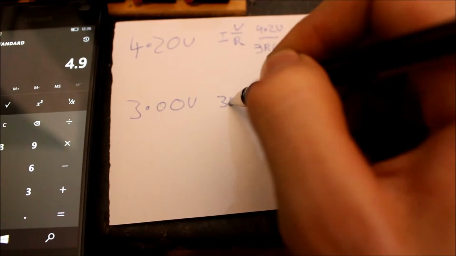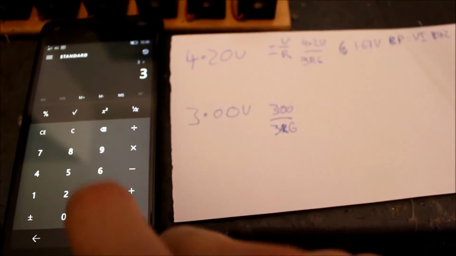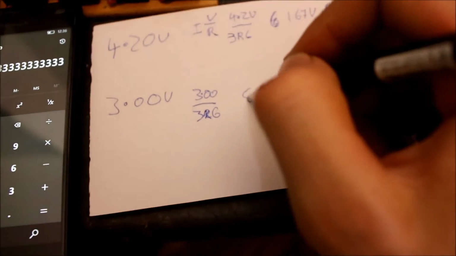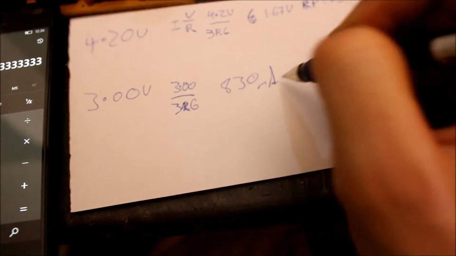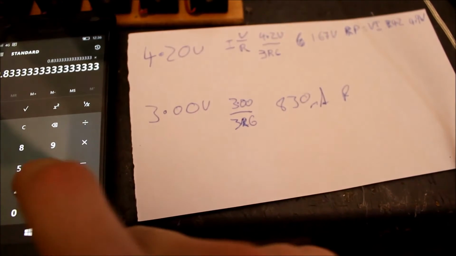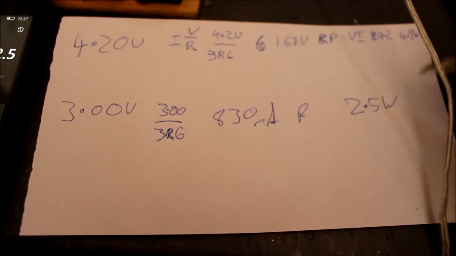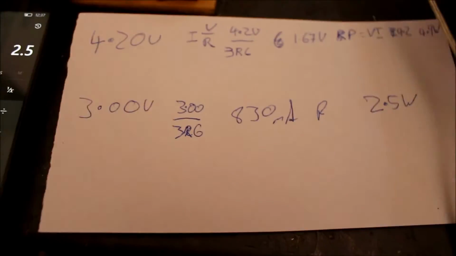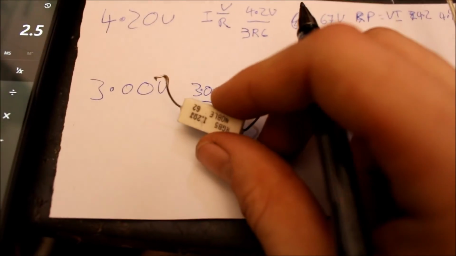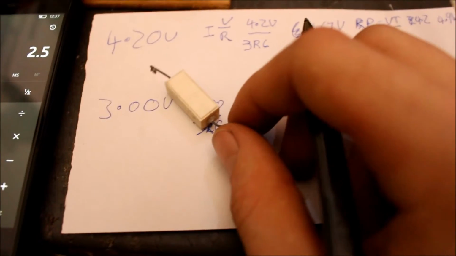All right, so this one, same again. Voltage is 3 volts over our 3R6. So 3 divided by 3.6, 830 milliamps. Power, times that by 3, 2.5 watts. So these won't actually be producing too much heat. These 5 watt ceramic resistors will be easily fine with that. So I might not even bother with a fan on these.